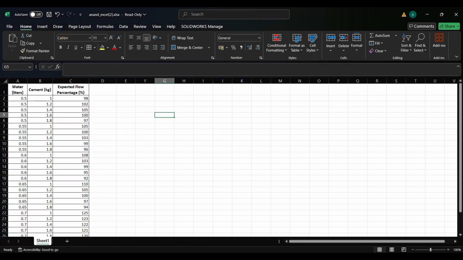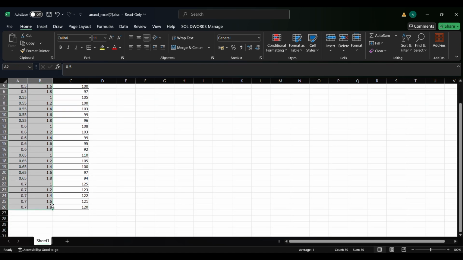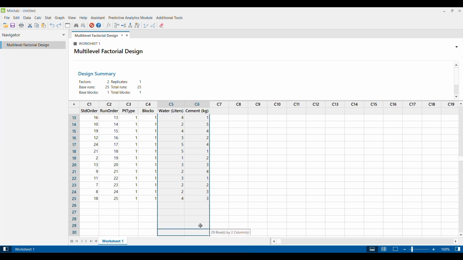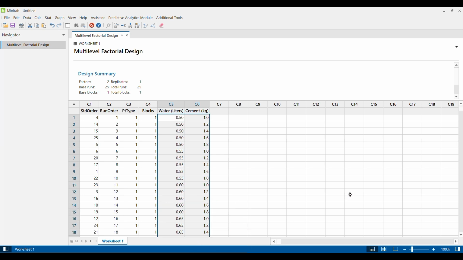So go to Excel and copy these two columns and paste them here. Now the values have been replaced.